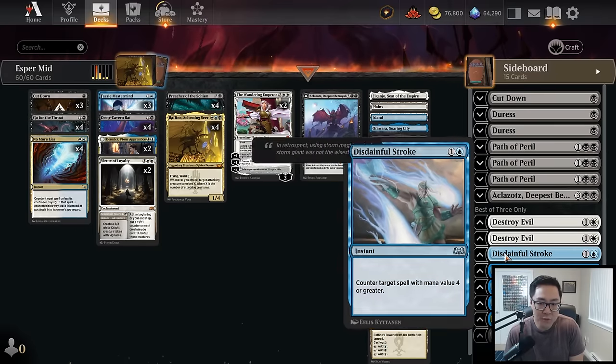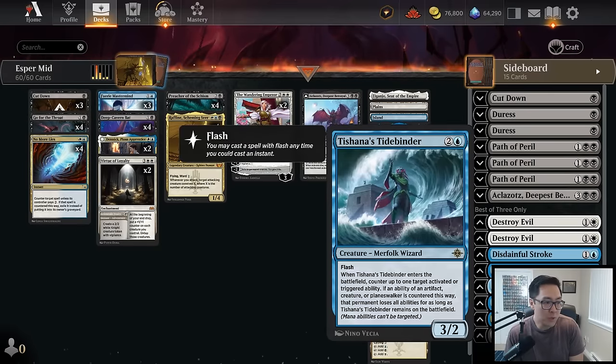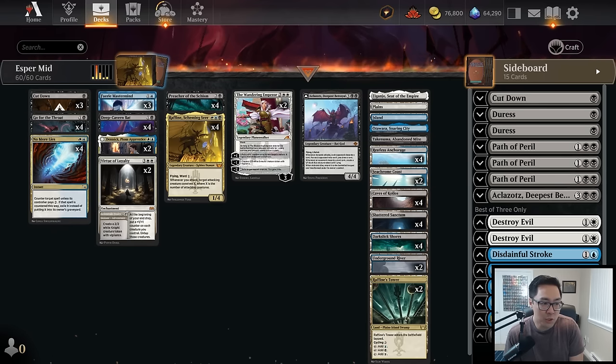Two copies of Disdainful Stroke for big things. Two copies here, you can't see it, of Tishana's Tidebinder. This is also good against kind of control decks. I don't really like it in midrange matchups, but it's good against stopping Aftermath Analysts and also countering Atraxa's ability. One copy of Kaito Shizuki for a little spice on the play. And then one copy of Gix's Command as a catch-all card against aggressive decks and also midrange decks.